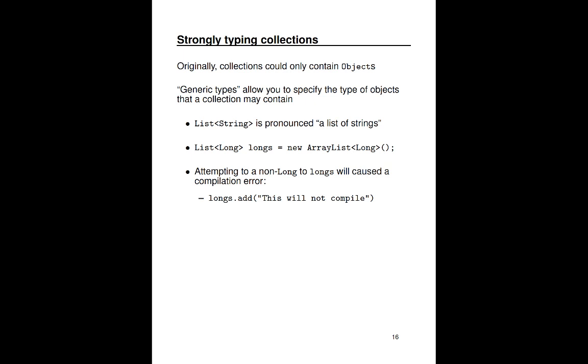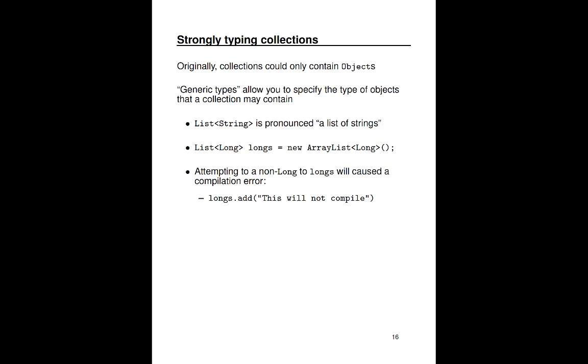And when you instantiate these classes that use generic types, you can provide the type to which the generic type is bound, again in brackets. So when you want to create a new ArrayList of longs, you would say new ArrayList<Long>. What this provides is compile time type checking for that collection.